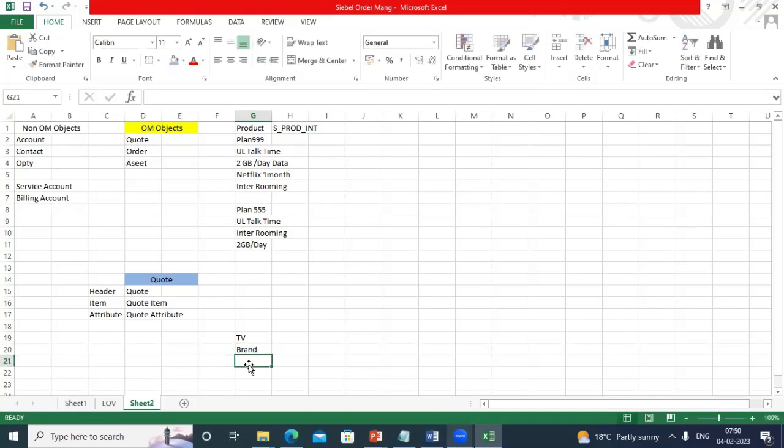Which brand of TV am I buying? Under brand, I can give any name: LG, Samsung, MI. So this is an attribute for me. TV is a product for me, which I can select as a line item, and brand is an attribute. I can specify what kind of TV I am buying.